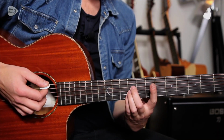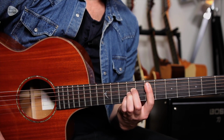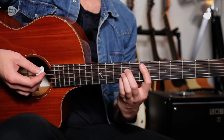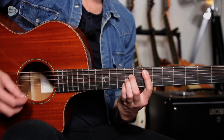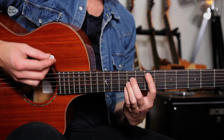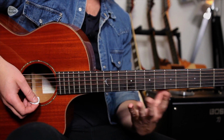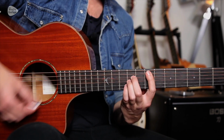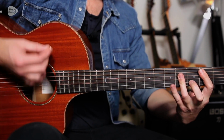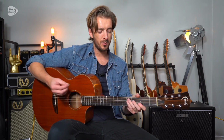So first of all, we want to be able to find the E major chord at the 7th fret using an A-shaped bar chord. Yes, this whole tutorial is really bar chords. Luckily, we're using a strumming pattern where we will be relaxing this hand all the time, which is the superb thing about bar chords. Whenever we're playing them, we often use strumming patterns where we relax the hand all the time.